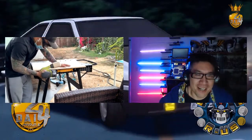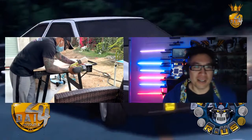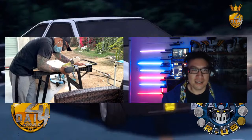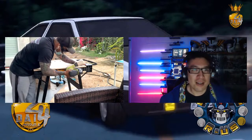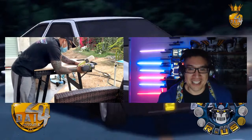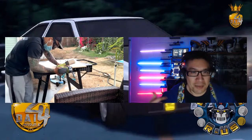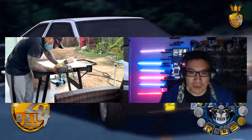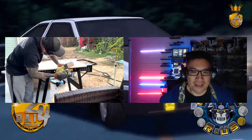Oh man, my Yoda lightsabers and my top ones don't have batteries, so I'm missing a green saber in there. But how does it sound? Does that look pretty crazy? What do you guys think? Lightsaber background. I think it looks awesome. So maybe I'll find a way to mute myself. Can you guys hear the buzzing of the lightsabers while I'm talking? Or is it kind of a low rumble? Oh, one of them just turned off by itself.